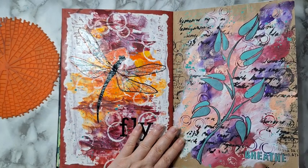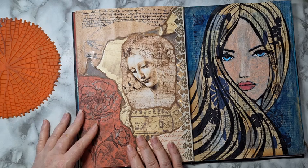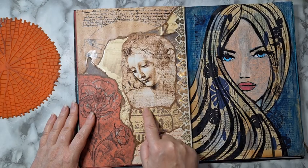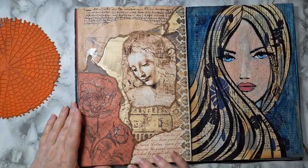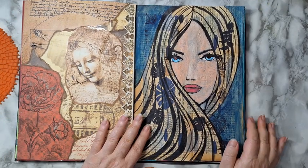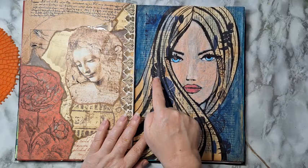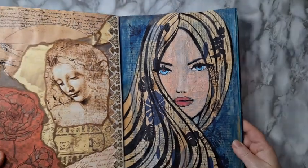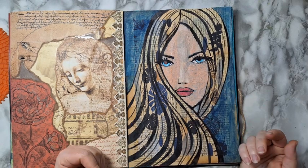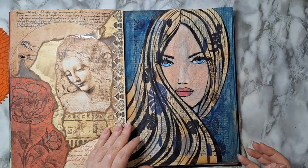This page has a video. I just left over pieces from other projects that I combined, and the only thing I did was color between the torn pieces with some marker — I really didn't do much here. This page started with book pages; I glued a paper napkin with all the leaves on top — you can see through it. Then I stenciled the image, and just so the image would pop, at least the face, I started to color on the inside. That's how this page came to be.